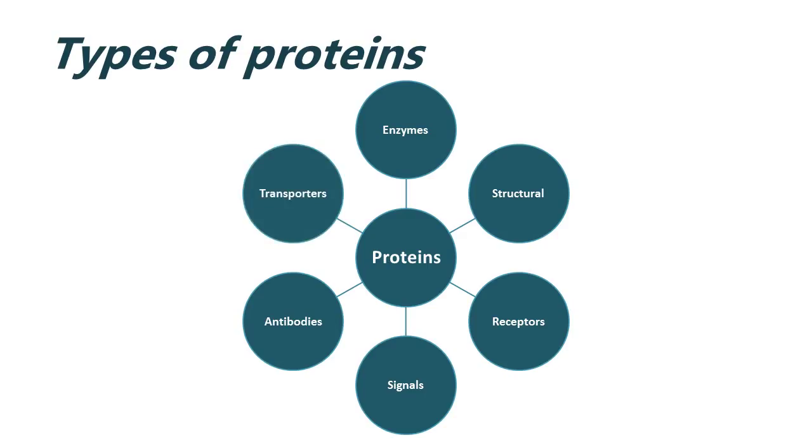And transporter proteins are vital for cells to live. They help with the passage of large or non-polar molecules to cross membranes. So these are proteins found within the membranes, particularly the cellular membranes and internal membranes of the cell. And they help to move resources from one side of the membrane to the other. And these are often large molecules that wouldn't be able to diffuse across the membrane. Or molecules that are polar. And because the cell membrane is non-polar, they have trouble crossing that. So they use these transporter proteins to help them cross.